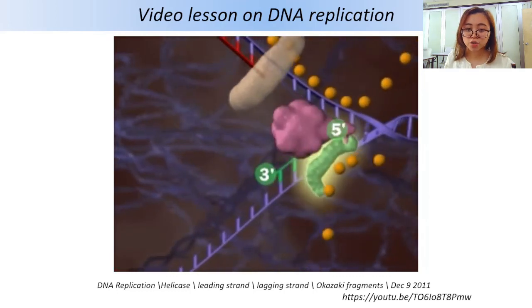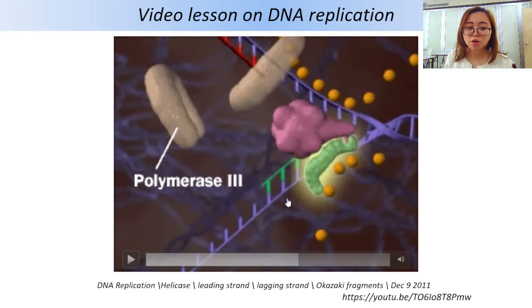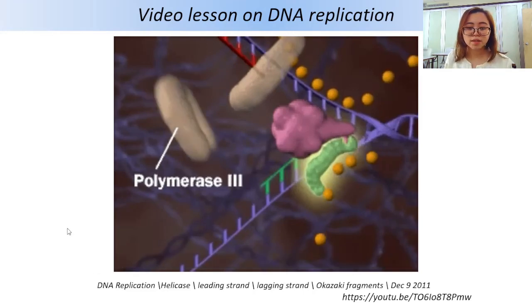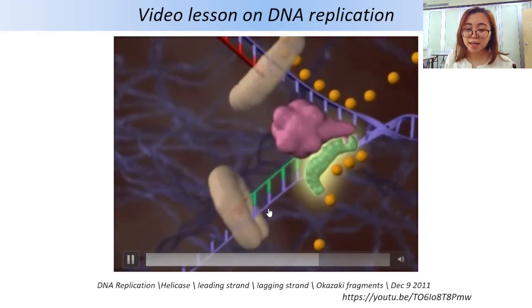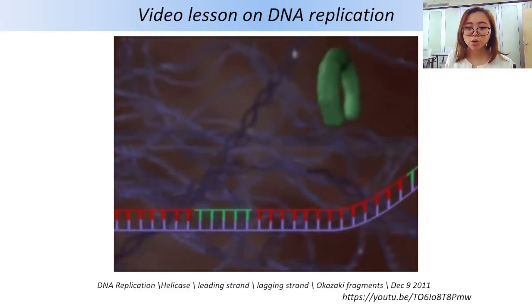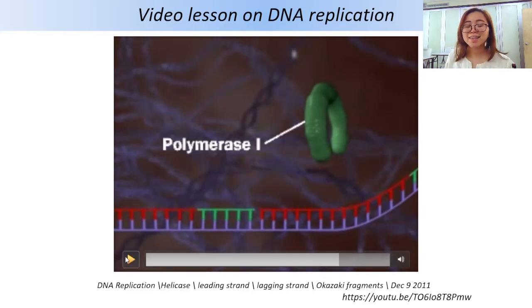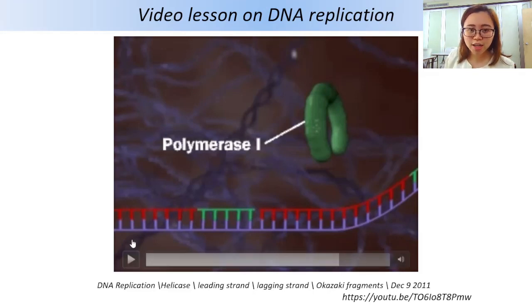Okay, and we see here this green one is RNA primase. Kadang-kadang RNA primase, kadang-kadang DNA primase, kamu tulis sejarah primase. Dia akan tambah satu hijau itu adalah RNA primer. Dia tambah sedikit saja. Dia ikut ngam-ngam di belakang helicase. Dan DNA polymerase 3 akan panjangkan DNA dengan menambah DNA nucleotide baru. DNA polymerase 3 will find the RNA primer and then elongate the new strand by adding new DNA nucleotides that are complementary to the template.